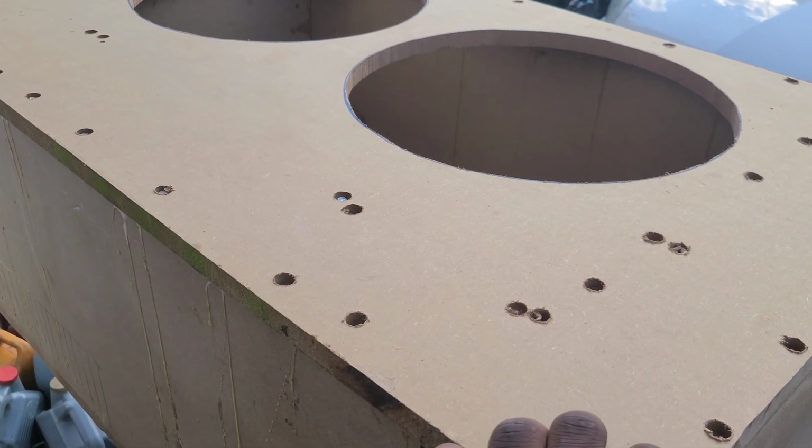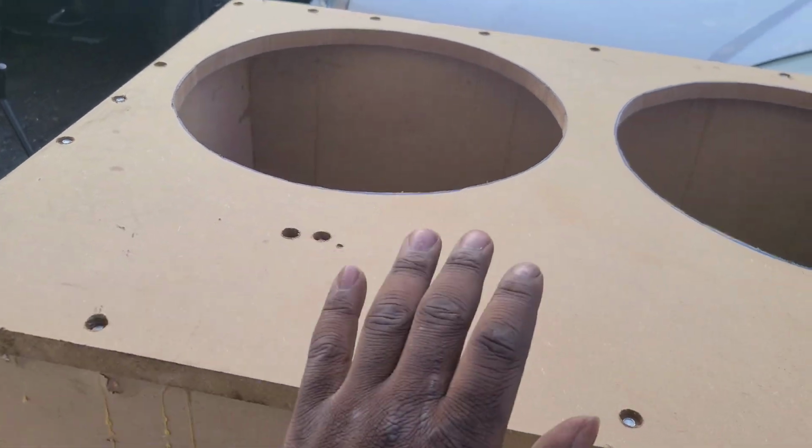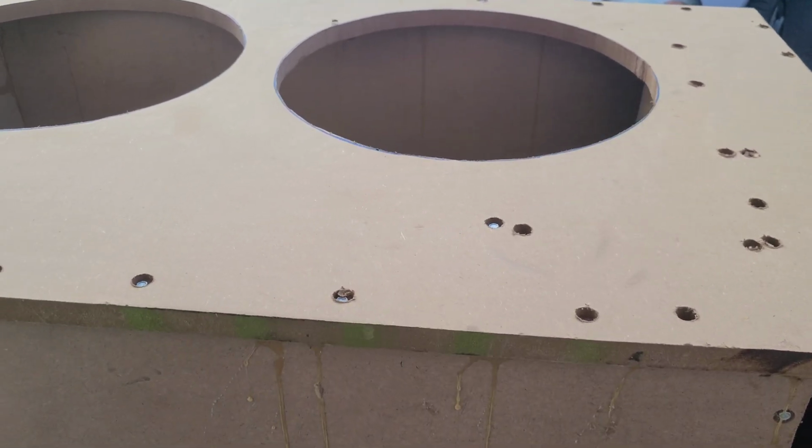This is part 2 for us making the sub box for the Impala. I got Bondo. I got a new sanding wheel to finish sanding the corners and all that, making sure everything looks flush.